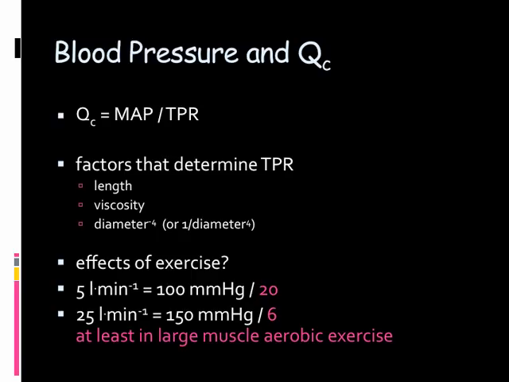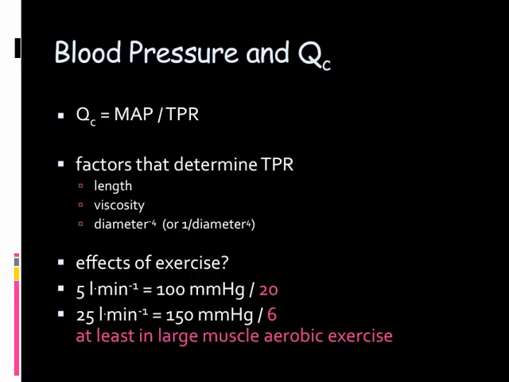I'll give you a hint how to do that. If you don't want to hear the hint, close your ears for the next 20 seconds. Here's the hint. Start out with a diameter equal to 1, and then increase it 10% for vasodilation, or decrease it 10% for vasoconstriction. All right, you can uncover your ears.